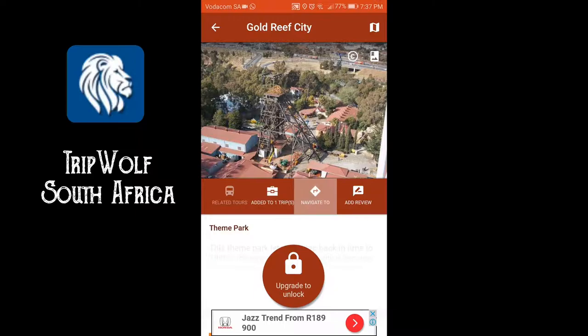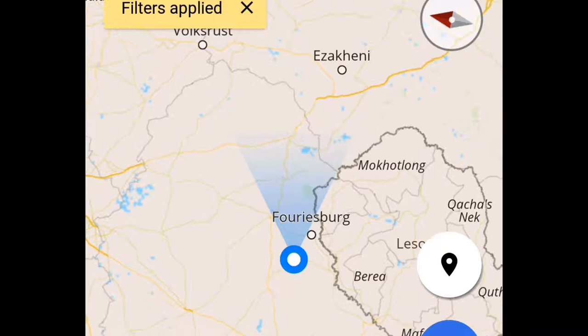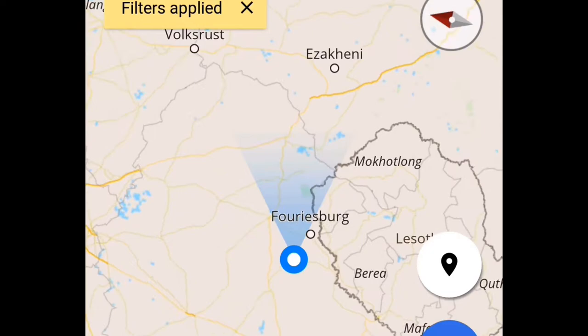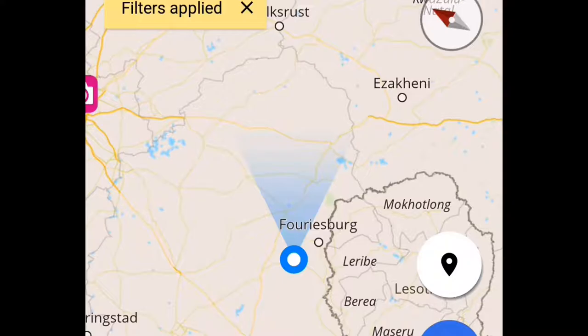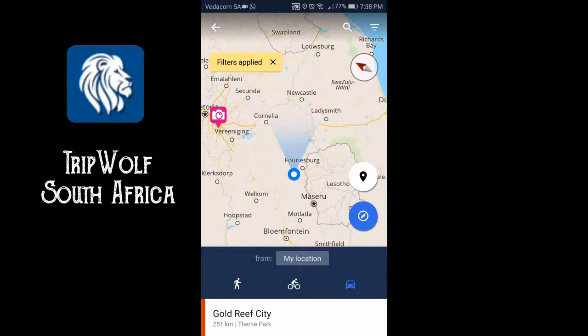You can navigate. Let's see what the map looks like. Okay, how do I drive? I want to drive. I don't want to walk there, please. Okay, so map's pretty accurate. I'm moving it around. And it turns as I move the phone. So I can see the direction of it is not that way. No, okay, it doesn't work that well. How do I actually travel to this? Go, drive. Well, okay then.